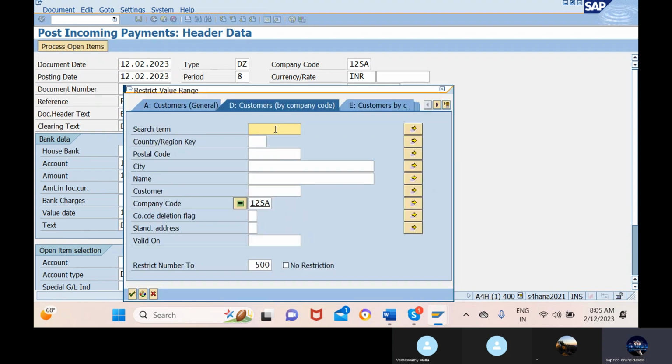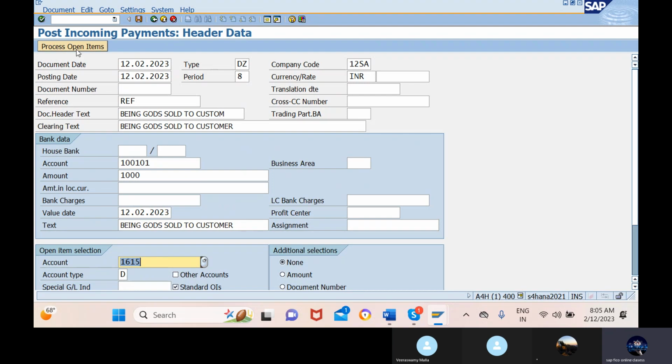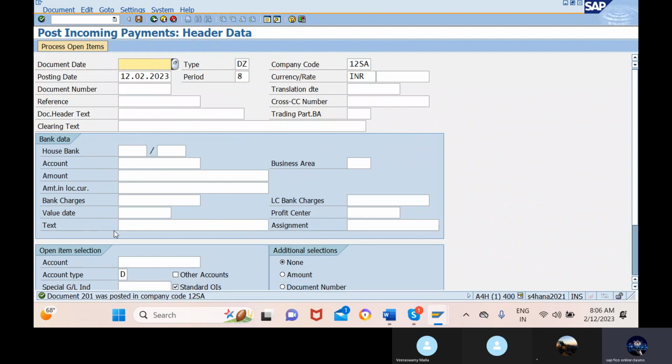For the account, we have to select the customer account. We had only one customer. Now we'll click on process open item. Here you can see I had to get 1000 rupees, and our customer, being a good fellow, paid us 1000 rupees. So the not assigned value was 0, and now I can post it directly. You can see document 101 was posted in the company code.